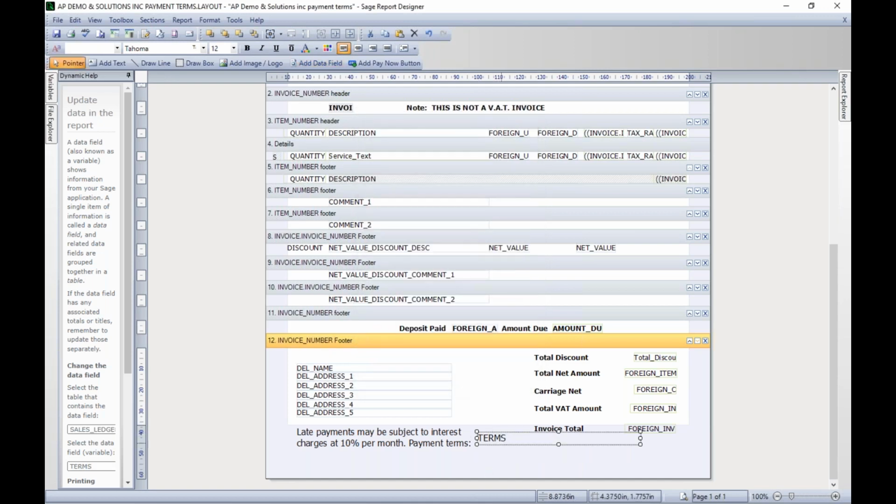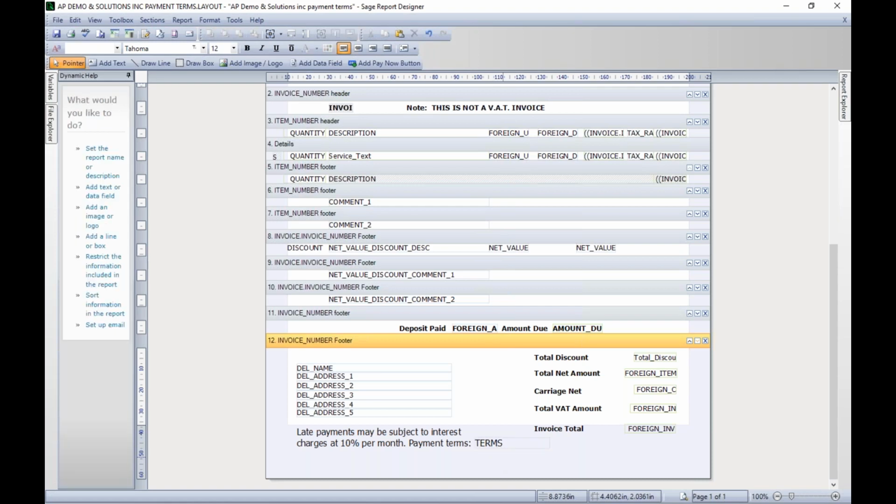And you can see it does put in the word terms, but when we preview that, it's going to make it a little bit smaller. Make my box a little bit longer actually, because it's got a little bit longer text in there. So then you would align it up exactly how you want it. You can also move the text box with the arrow keys as well. So then I've got that in position.